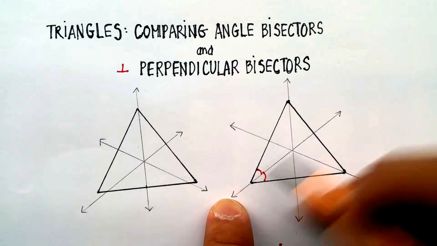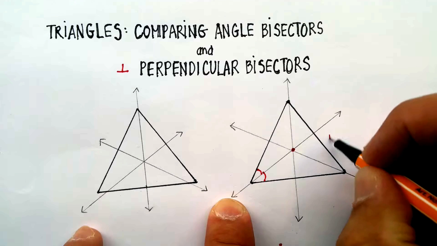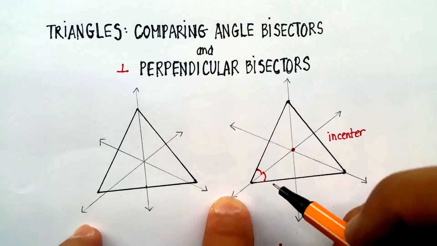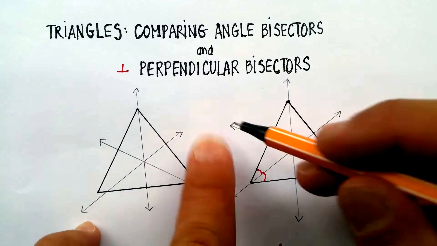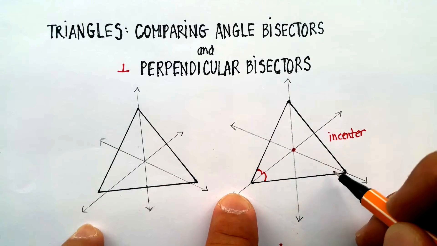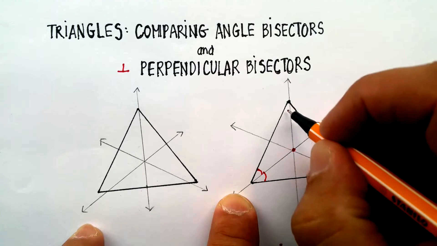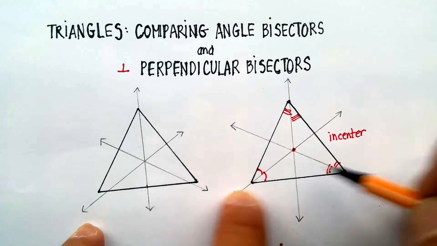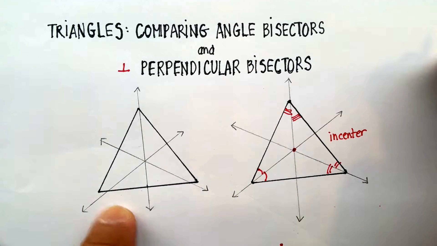Now, if you took angle bisectors for a triangle, the point where they meet is called the in-center. The point where the angle bisectors meet in a triangle, cutting everything into equal halves. I put two there because that means that that one's equal, and then that one is equal to that one, and you make a distinction from that one. This is called the in-center, the point where they all three meet.